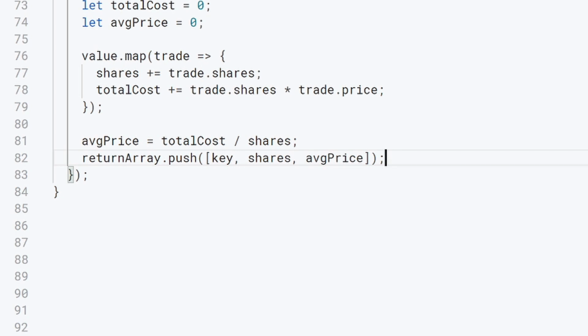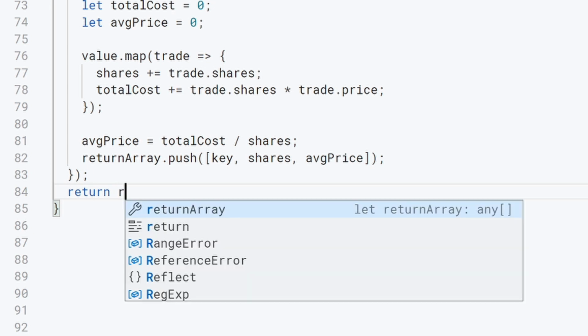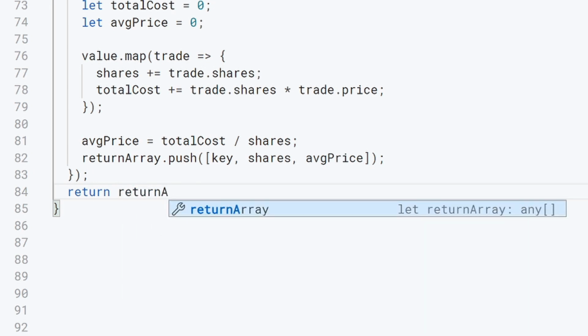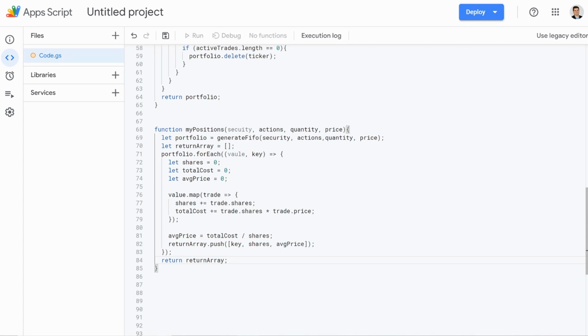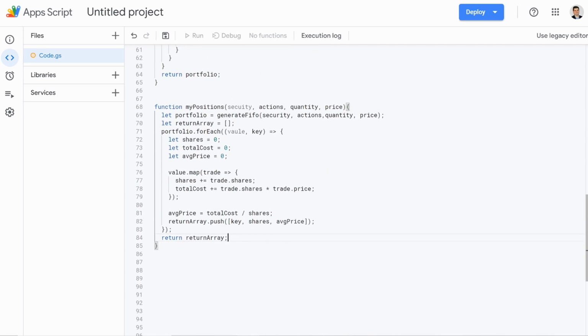And then, guys, we want to go on the outside of that semicolon, hit enter. We want to type return array, semicolon, and boom, guys, we are done. That is it. We have our 3 functions now. Pause the video, make sure this looks right, that you don't have any spelling errors whatsoever.